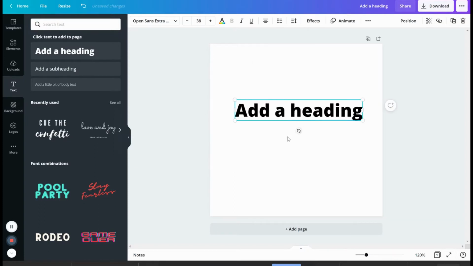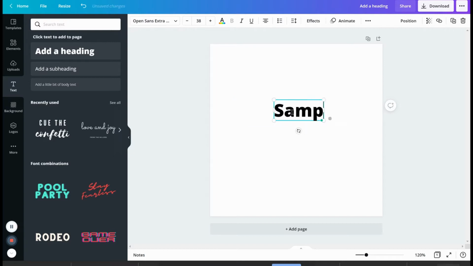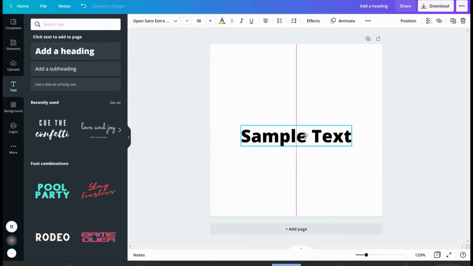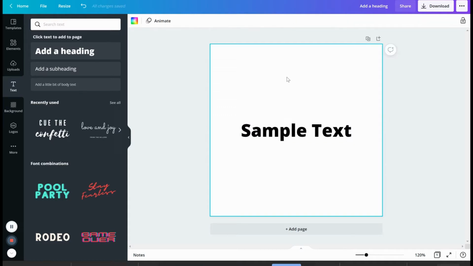We're just going to use whatever is here, but if you want to edit it, you can just type whatever you want. So we can type sample text. And then, of course, you can always change the size and the font up here. There are two different ways that you can create text that has an outline around it. One is a little bit more complicated that I'll show you first in case that's the way you want to go. And then the second one just makes it a little bit simpler in the long run.